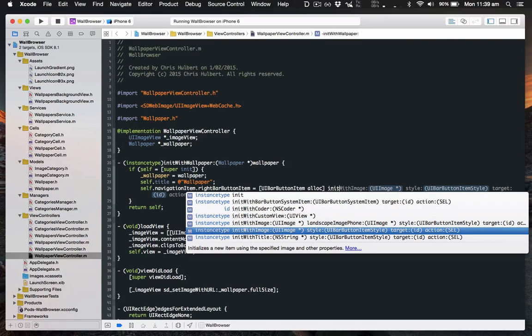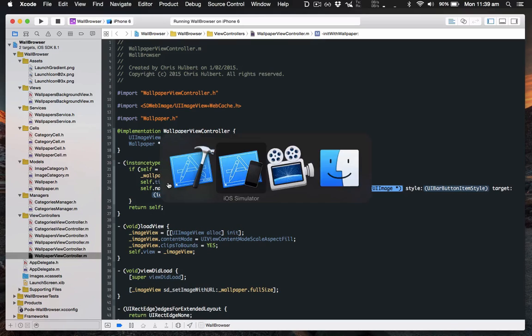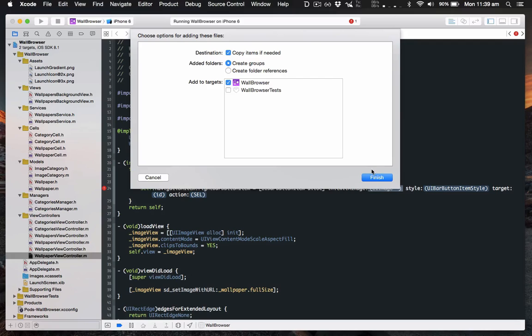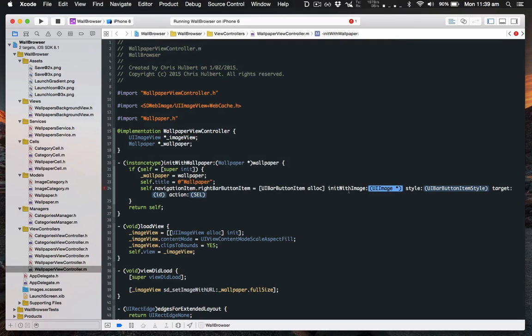Now we're going to use a custom image here to make it really obvious that this is a wallpaper saving button rather than a generic button. But we'll need to add that image to the app. So here's some images I made earlier. Right, you'll notice that there's the 2x and 3x, but no non-retina version.